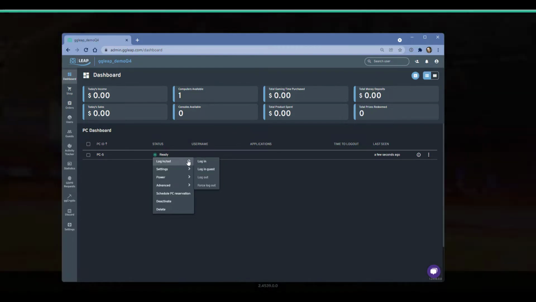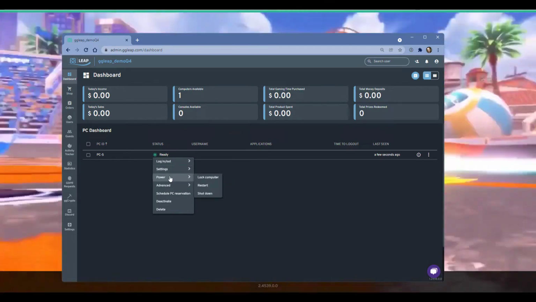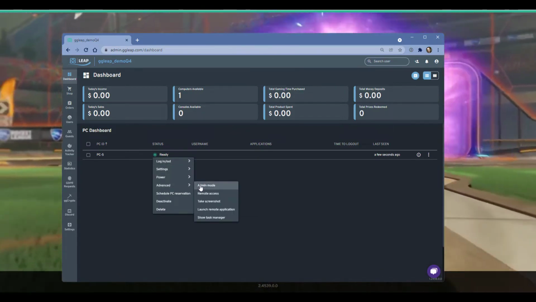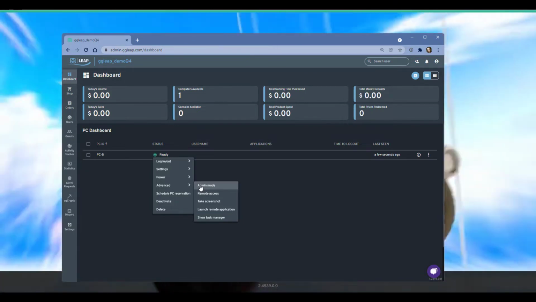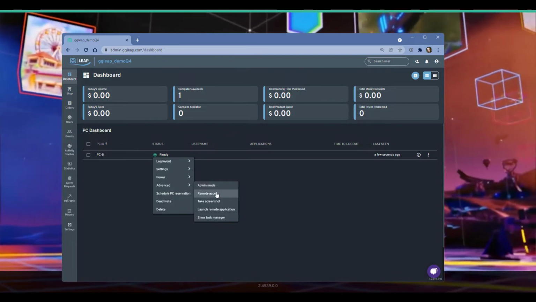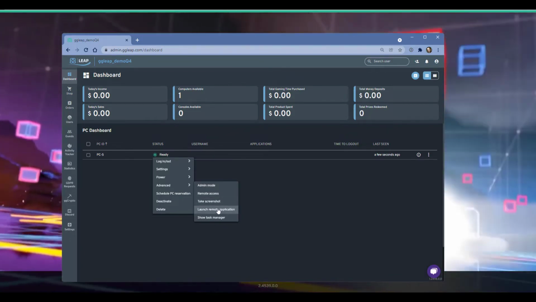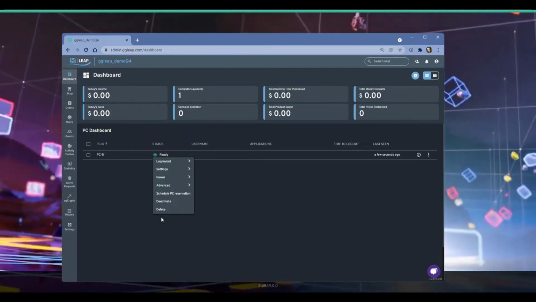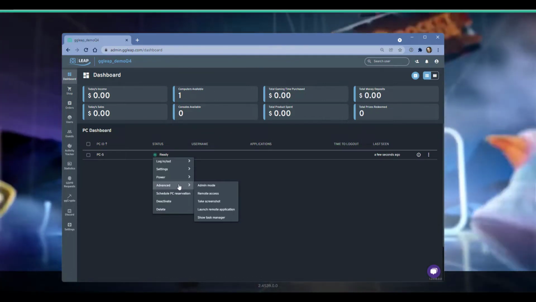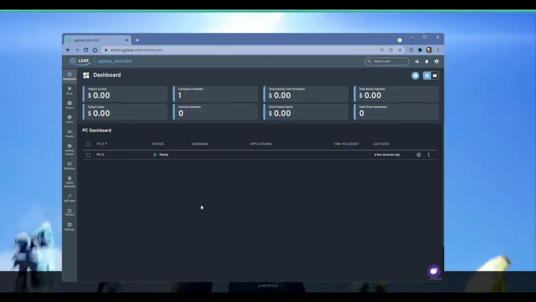I can log in a user here or log in a guest. I can change some settings in the PC. I can restart it, lock it, shut it down. I can also put it into admin mode, which essentially means to kill the client and put the computer onto the Windows desktop. I can also remote access if I need to do some administrative actions, take a screenshot, launch a remote application, or show the task manager if I need to see running applications in order to terminate any of those. If there's a game that has frozen or something like that, it's quite useful to have.